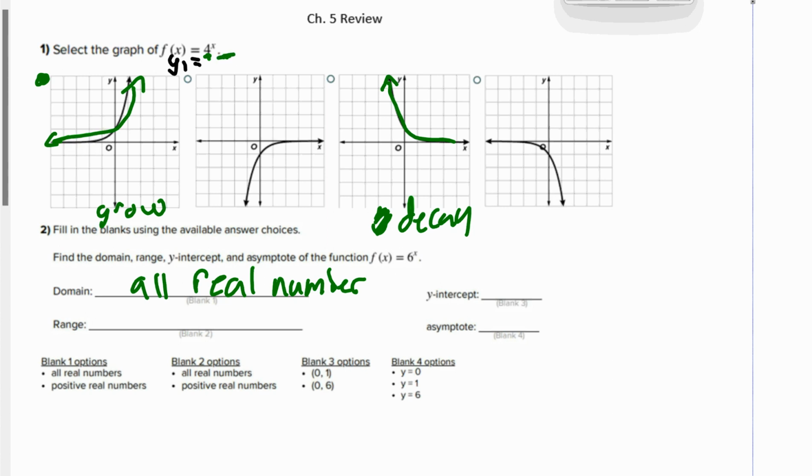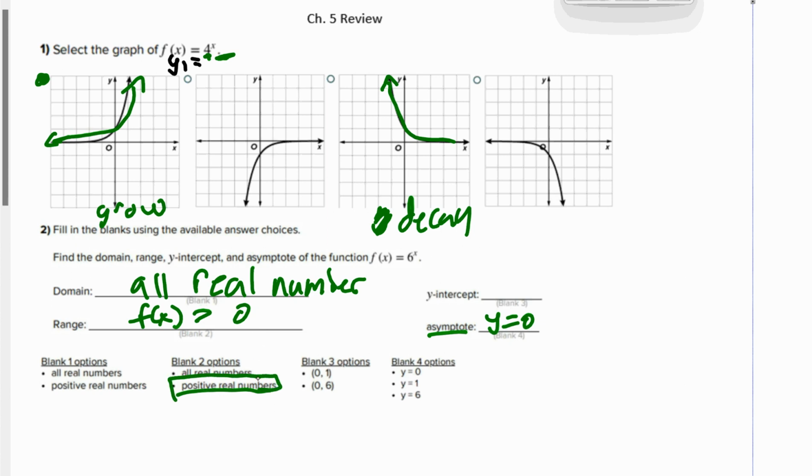Well, we know if we look at this asymptote, if anything's being added to that, that is our asymptote. Well, nothing's being added, so y equals 0 is our asymptote, which means our range is everything above 0, since our graph is facing up. So it would be all positive numbers. Your y values, f of x, are greater than whatever that asymptote is, which ours is 0. That's why you can say positive real numbers as your answer.